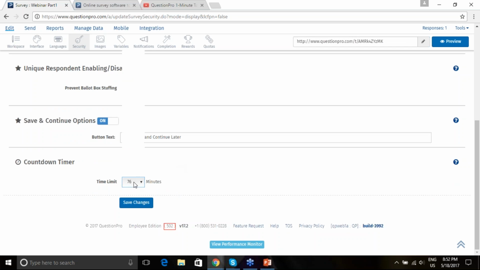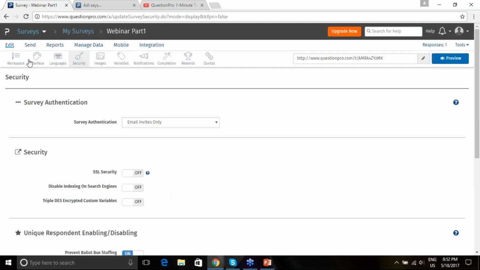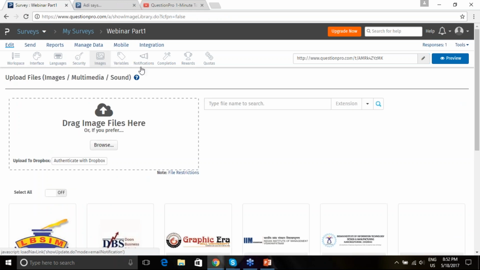You can set up this timer for the survey from 1 to 90 minutes. So yeah, this was about the security. Images is something which I have already covered. Variables I will be covering in the logic part, so right now we won't be covering this.